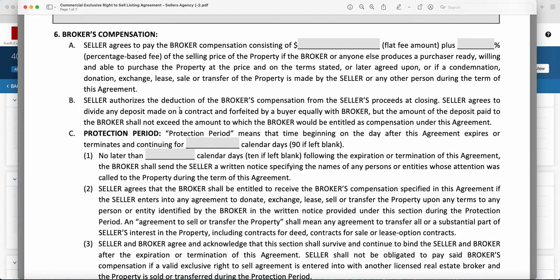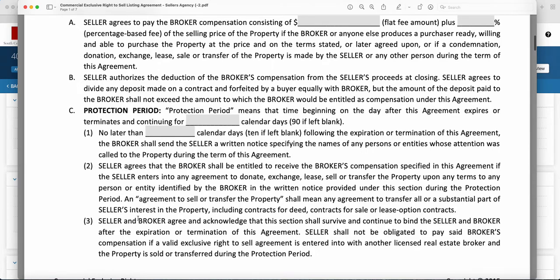And this is what helps cover you so that if you list the property on, say, January 1st and it expires December 31st of that year, and you went over that year, you talked with 100 different people about the property, you handed out your prospectus forms on it that we recommend and show you how to build, and you're calling a lot of folks and following up, doing showings, etc. And then all of a sudden someone reaches out on January 1st of the following year and says, hey, I want to buy it. And they go talk to the seller directly. This protection period is what covers you to still be compensated. And that's what lines 2 and 3 talk about.